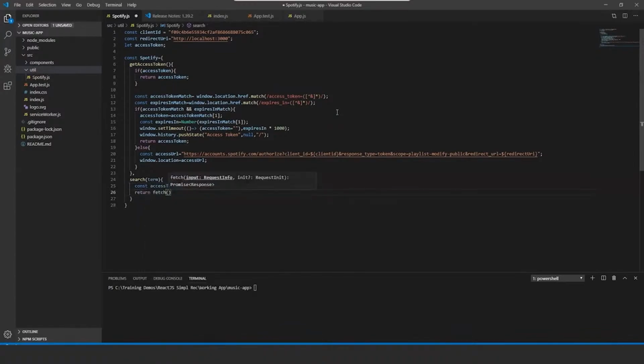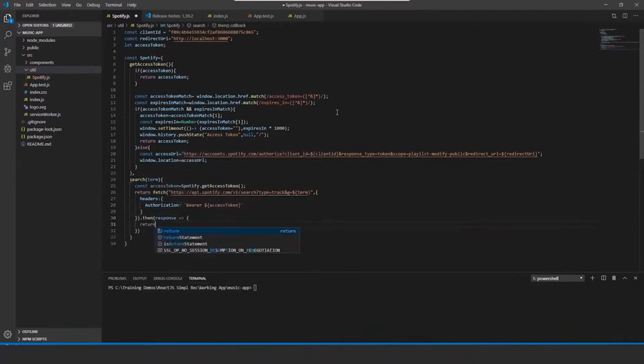Return, we call the fetch function, and we're going to pass https://api.spotify.com/v1/search?type=track&q=${term}, comma. As the header information, we will need to pass the authorization, where we will say that the bearer is ${accessToken}, dot then response return response dot JSON dot then.